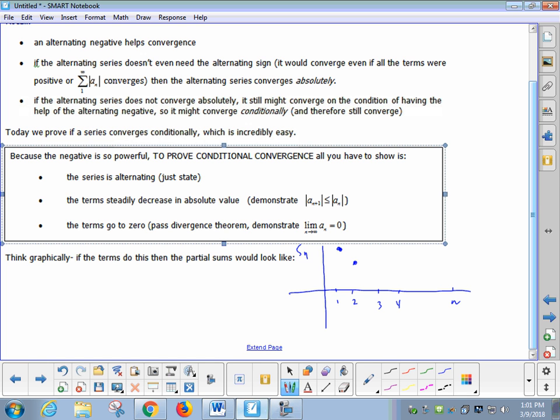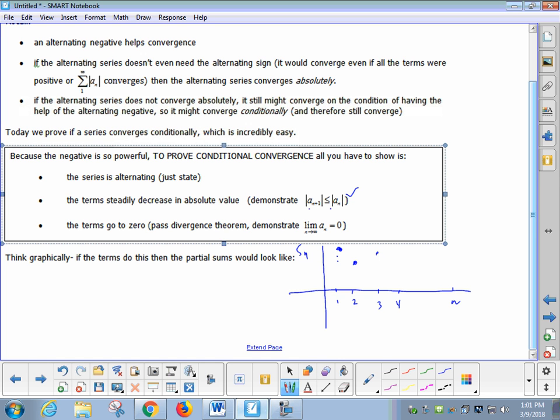So you could actually say that this distance that it decreased by is actually what that second term must have been. Are you with me? Yeah. All right. Now then, if the terms are decreasing, then the next time it goes up, it should go up by less than it went down, because the magnitude of the numbers I'm looking at are less. So it'll go up by a little less.